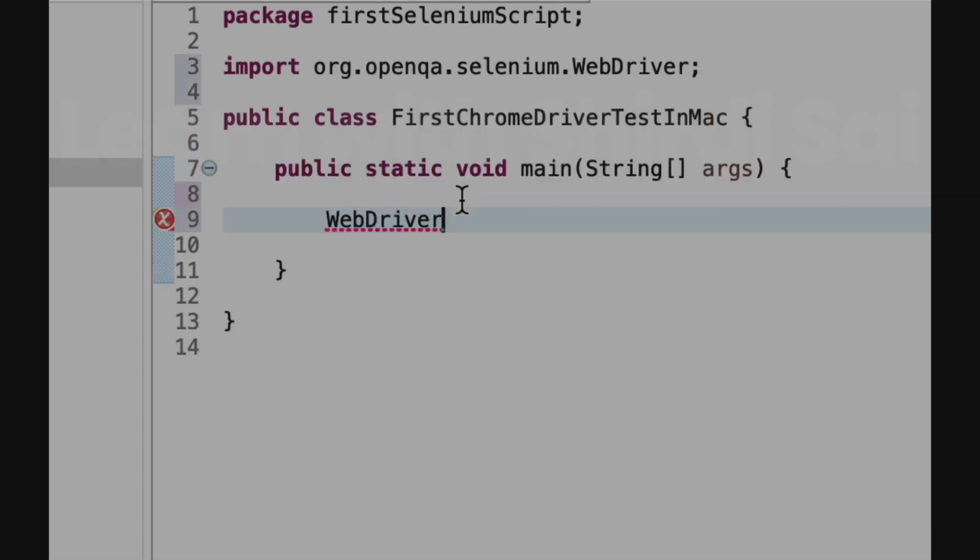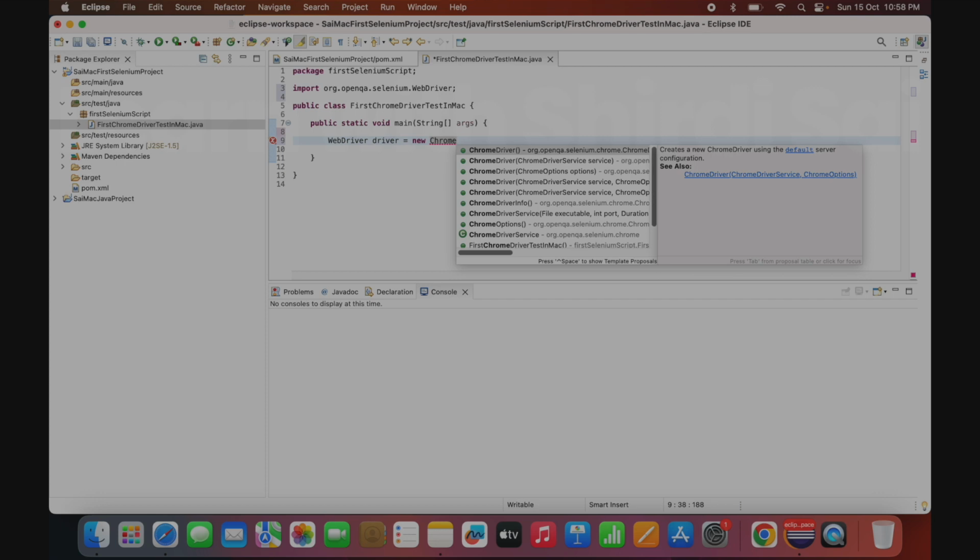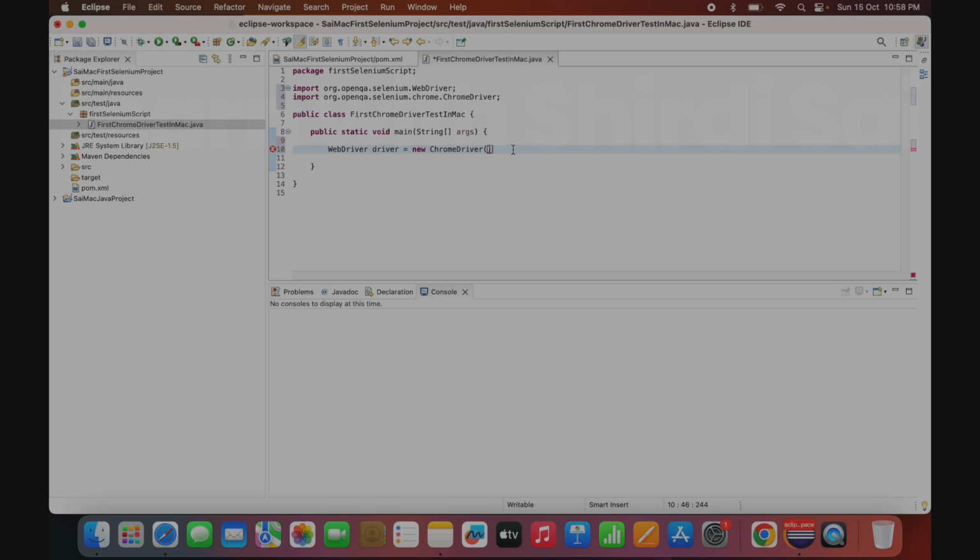And type driver equal to new Chrome. Again, I'm pressing control space. You'll get suggestions. I'm going with the first suggestion. If you go with suggestions, the import will be automatically added. No need to import WebDriver and ChromeDriver manually. So now we have added the first line, that is WebDriver driver equal to new ChromeDriver.